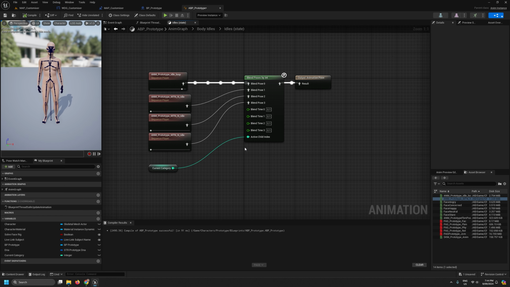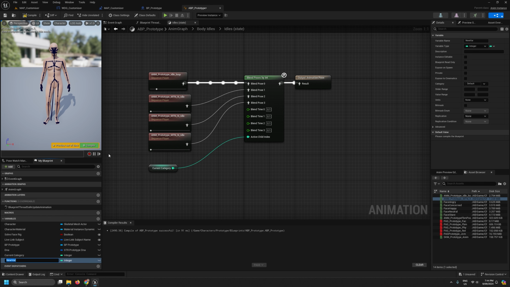Start using bindings more. I don't use them much. I might also create a variable just to control blend time globally. I might want separate ones for body and head.